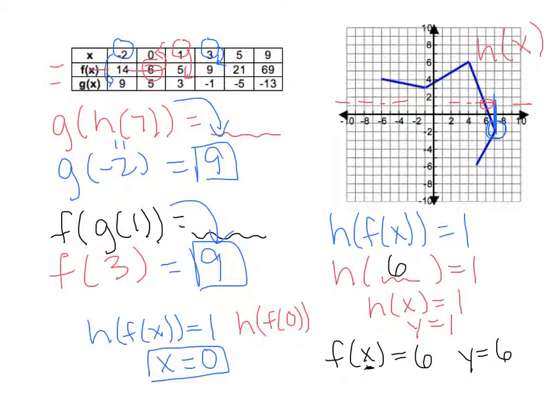So if we go to our table where x is 0, we see that f of x is 6. So that means we're really finding h of 6. Now you go up to your graph and you go, okay, well, where is x equals 6? Well, there it is. Ta-da! And it's 1. Isn't that cool how it works out? I love math. Math works.